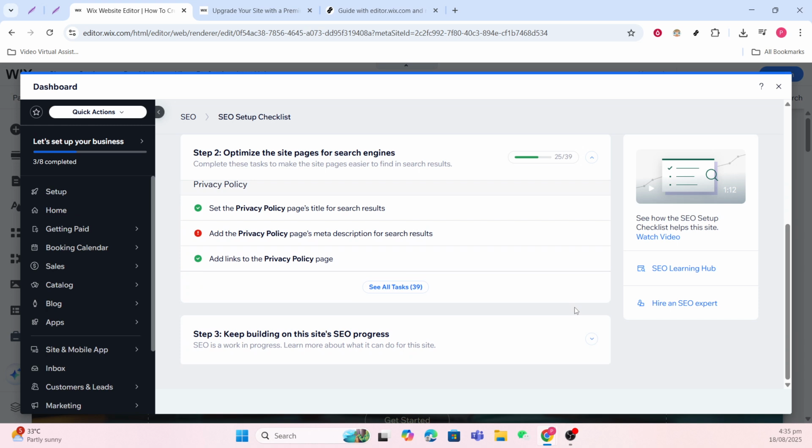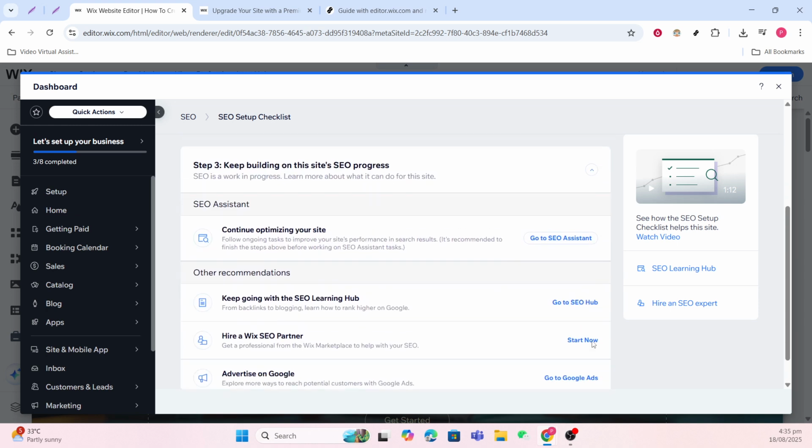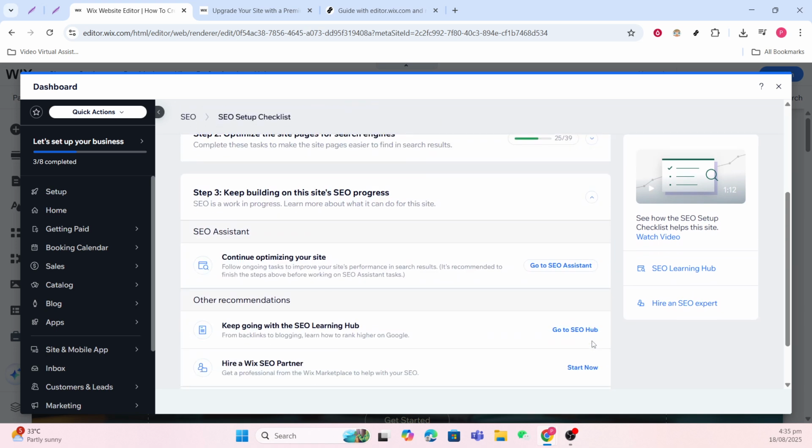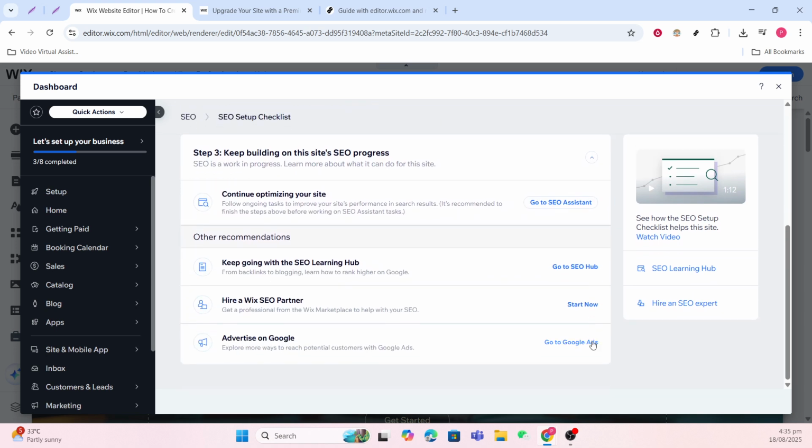Now, Wix will provide you with an SEO setup checklist known as the SEO Whiz. It's designed to guide beginners smoothly through the SEO setup process, offering suggestions and checks to ensure optimal configurations. Lastly, focus on defining your site name and homepage title, which are featured in Google search results, and set your social share settings to dictate the image and text displayed when your link is shared.